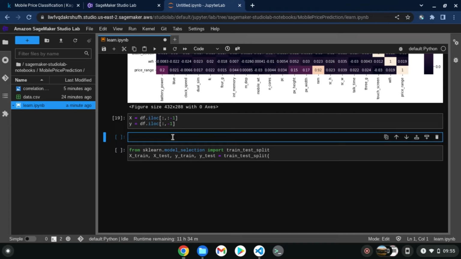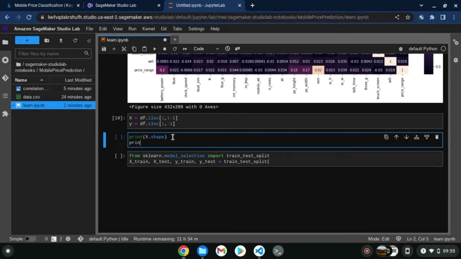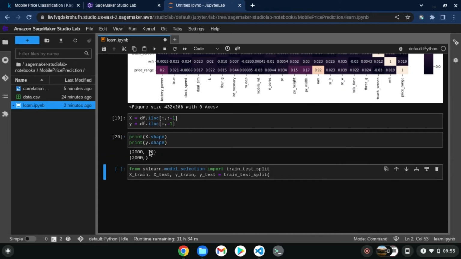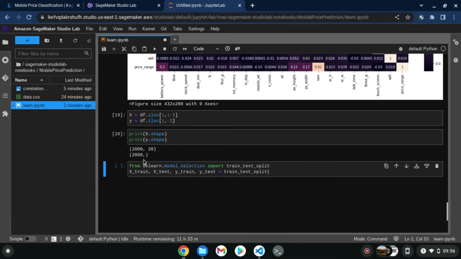I want to validate whether it was created or not, so I print x.shape and print y.shape, so that I can understand that it was split. Yes, the 2000 rows of 20 columns have been imported. As it had 21 columns, one column has gone into y, and the rows are 2000.